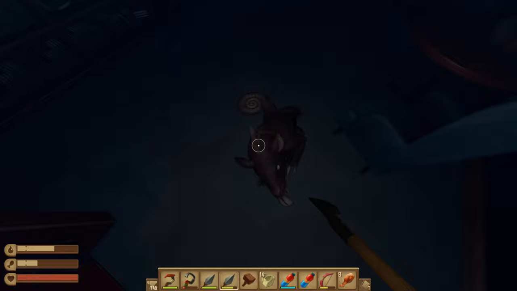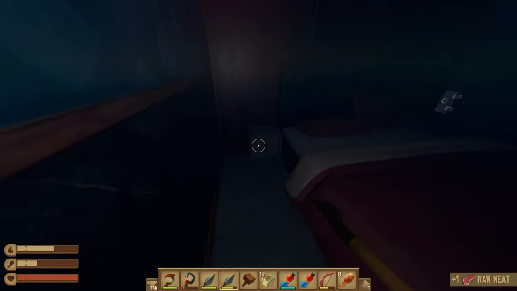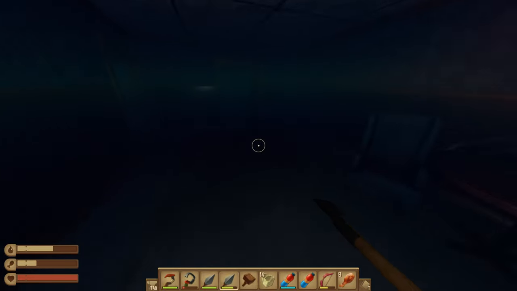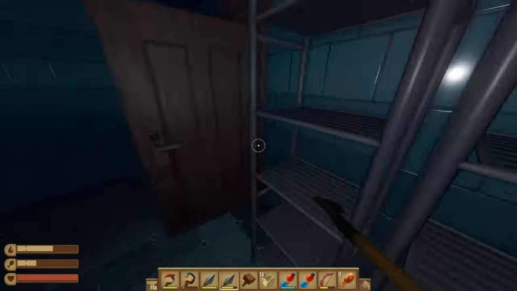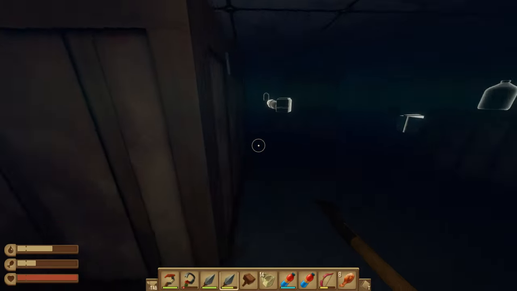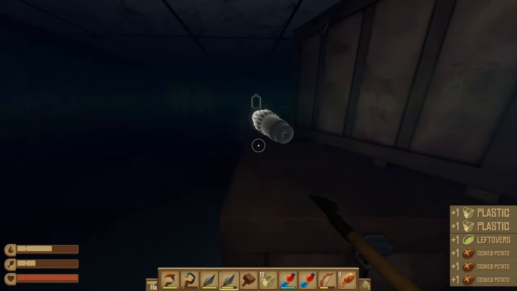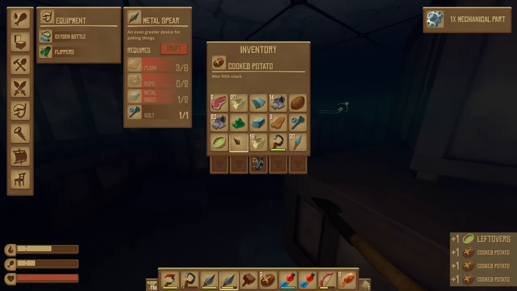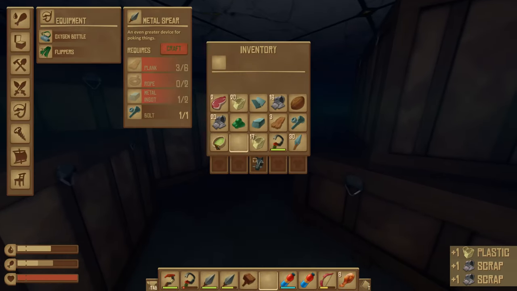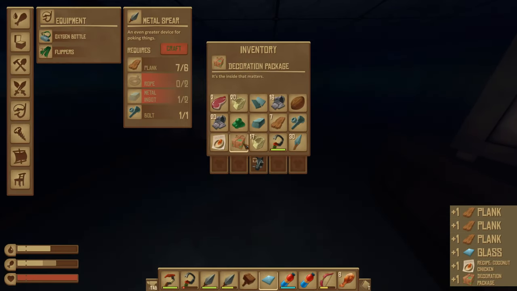Okay, easy enough. Now we're gonna need a combination in order to get into that safe. Yeah, it requires a 4-digit code. Storeroom. Okay. Nice coconut chicken recipe.